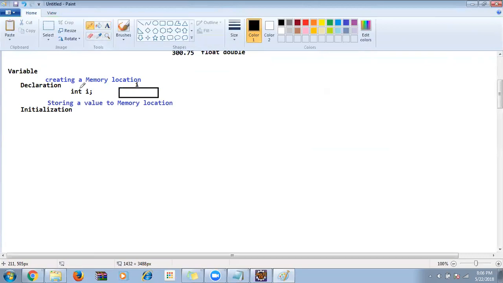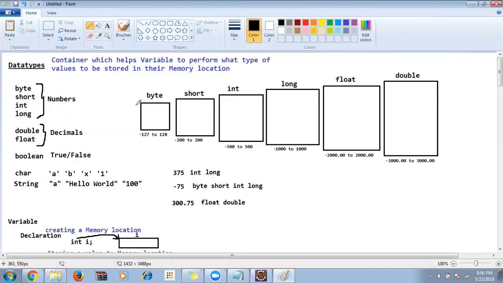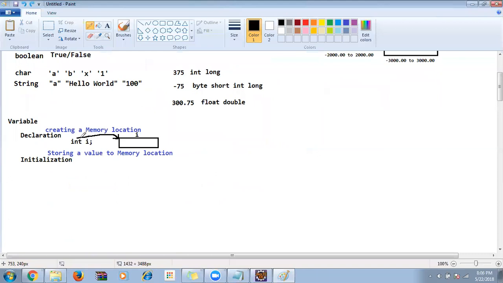Then this integer will act as a reference to the memory location. That means it tells the memory location to store only integer values alone, that is, only values in the range of minus 500 to 500. That's what this will help me do.